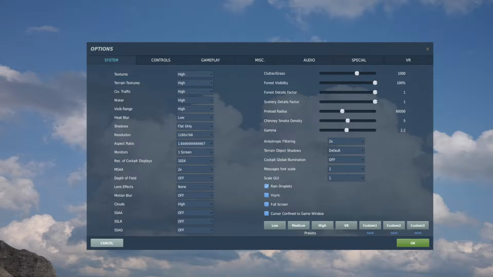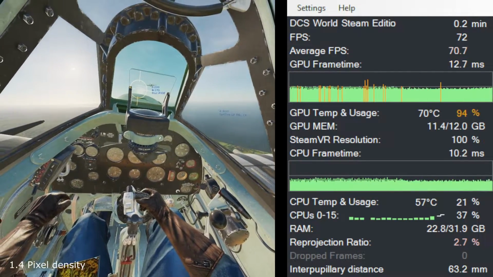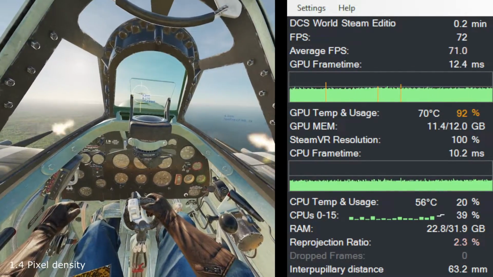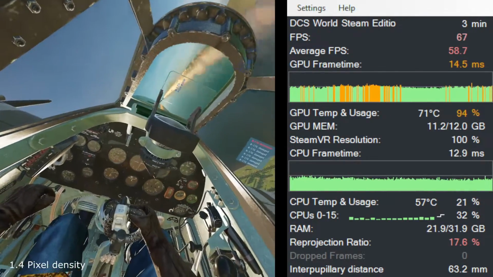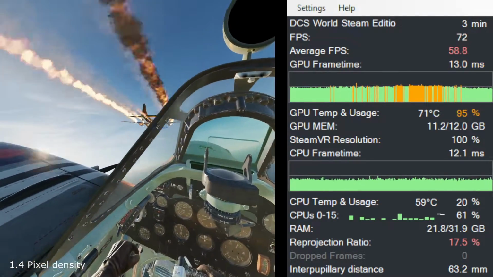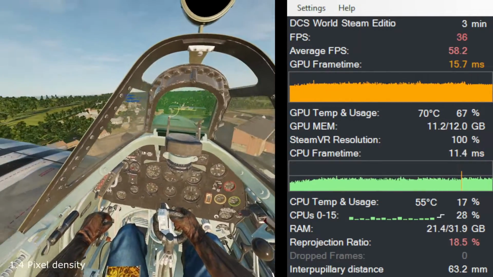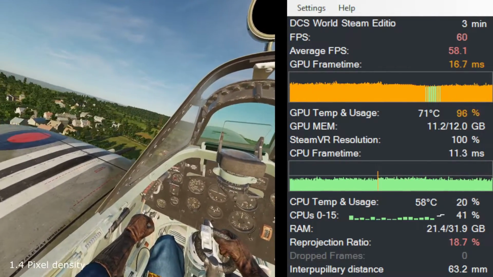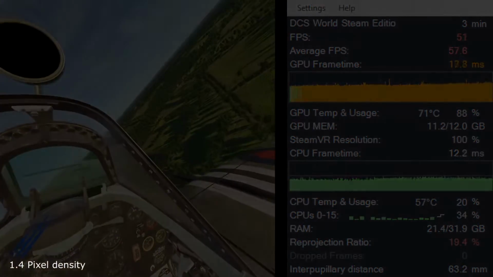That was a little bit too unstable for my taste, so in these custom settings number 3, I turned down the anisotropic filtering to 2 and shadows to flat only. Up high it's kind of fine, 72 FPS, kind of stable. But as soon as you come closer to a burning airplane, you see the FPS drop, and the same goes for flying at low altitudes. It goes into reprojection mode. It's not the best setting, but it could do for some, I guess. It just doesn't work for me.